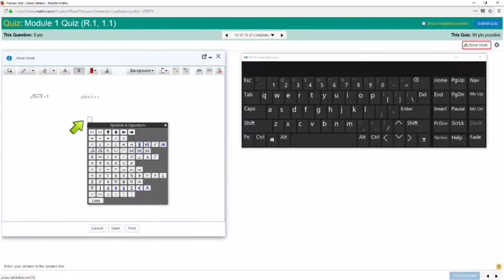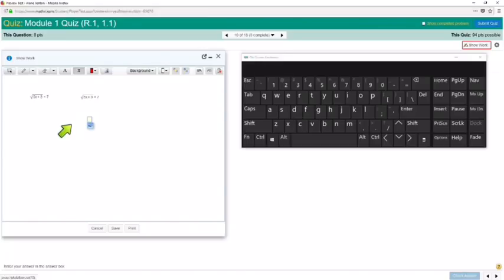Now if I want to come back over here and type this expression one more time using the keyboard shortcut, I'm going to close the symbol palette and I'm going to type \sqrt, and you can see that as soon as I hit the T, it forms a radical for me. And then I can type 5x plus 3, hit the right arrow key to move the cursor out of the radical, and then type equals 7.